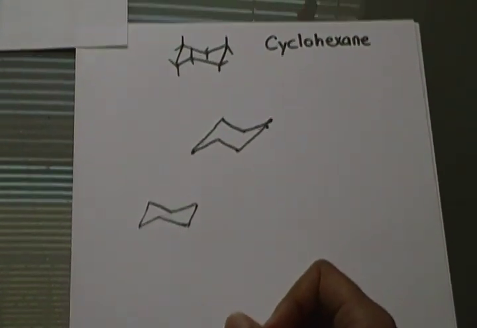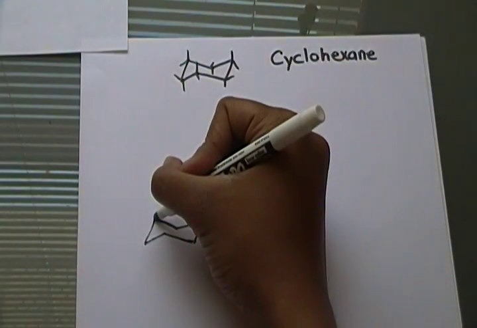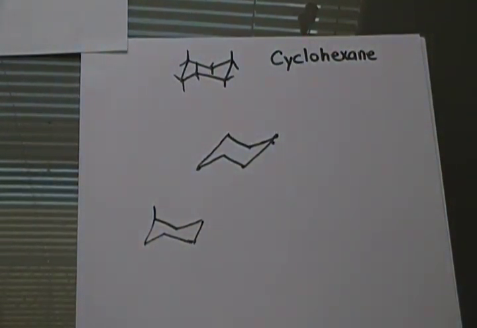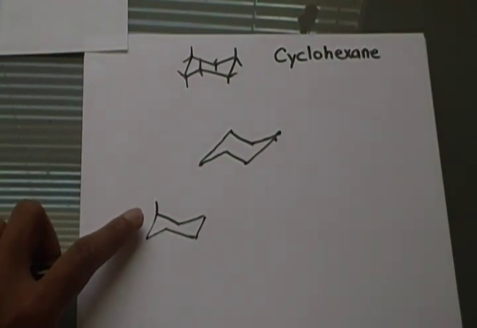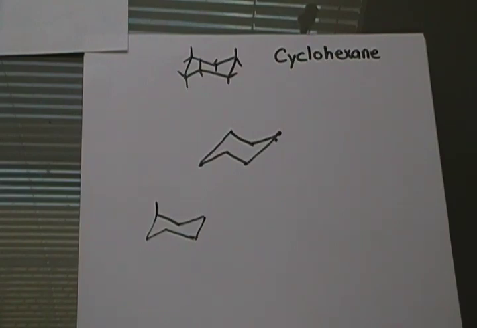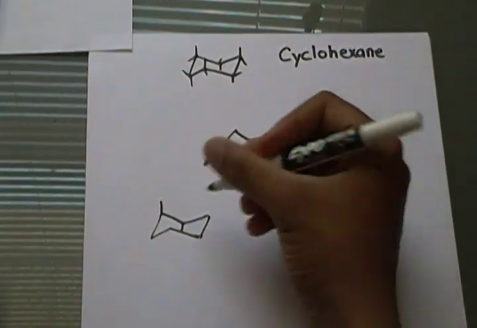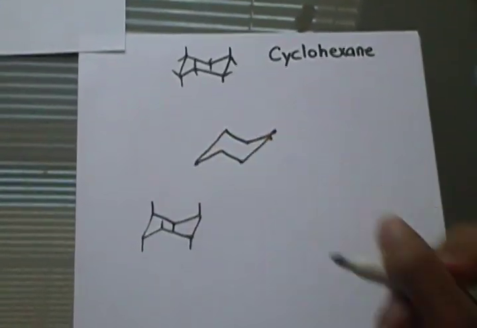How I do it, I start from the top left, and I make my axial hydrogens first, and axial is just going straight up or straight down. So I make all my axials first. With cyclohexane, when you have this one, it's axial going up. What will the next one be? It's axial going down. And you continually go up, down, up, down, up, down. So right here I have axial up, on this next one axial down, then axial up, axial down, axial up, axial down.